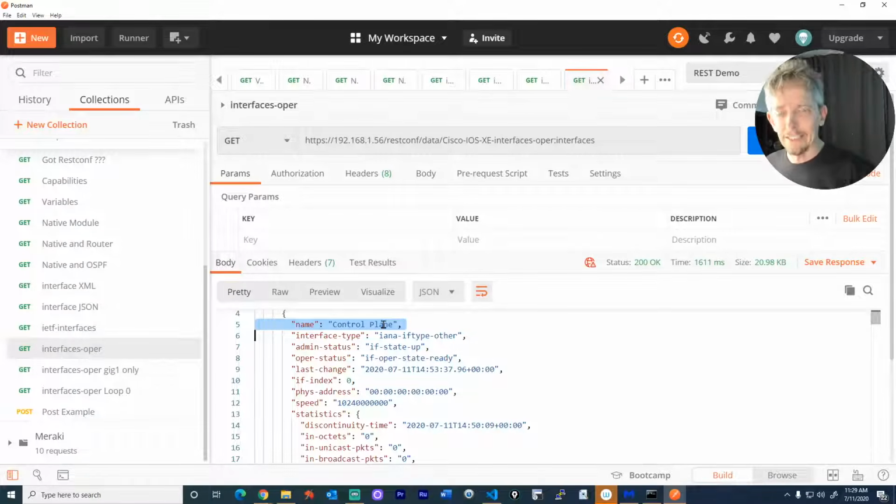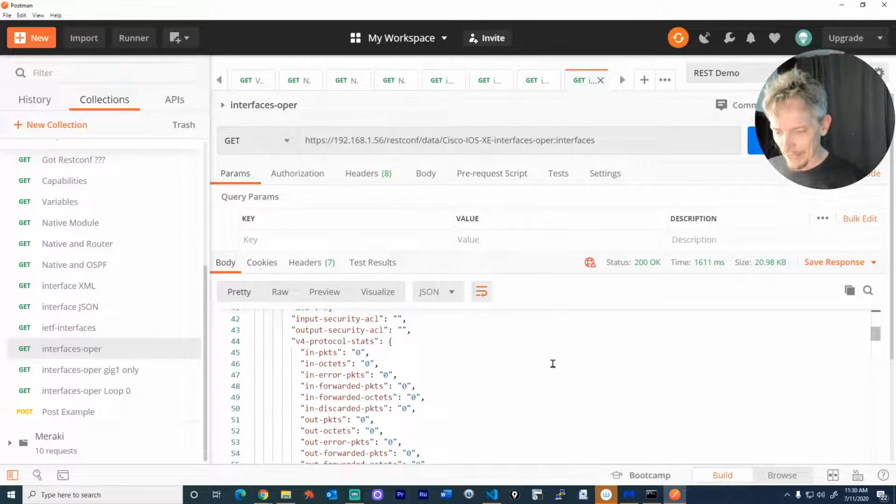So if somebody's telnetted in or SSH'd in or has APIs coming in and out that the router has to process itself, we can actually put control plane policing on the logical control plane to protect the router. That way, if it has 48 interfaces, we can protect the actual control plane itself, regardless of which interfaces that traffic is coming in, if somebody's trying to do a DOS attack, for example, against us. All right, so that's the control plane interface.